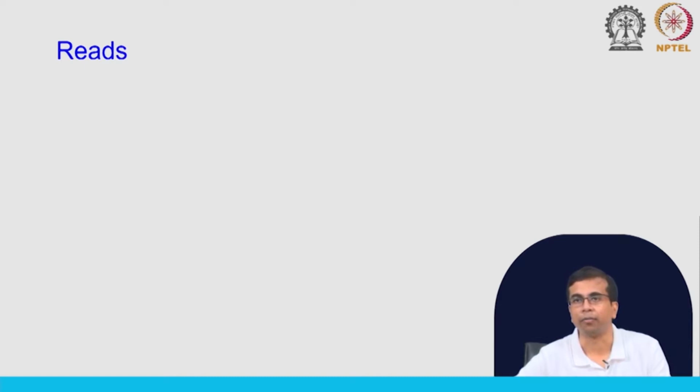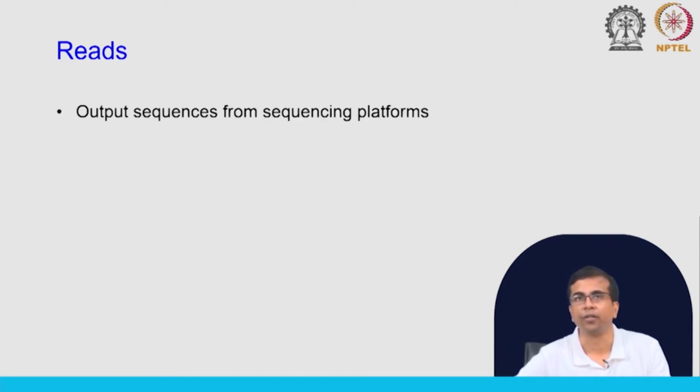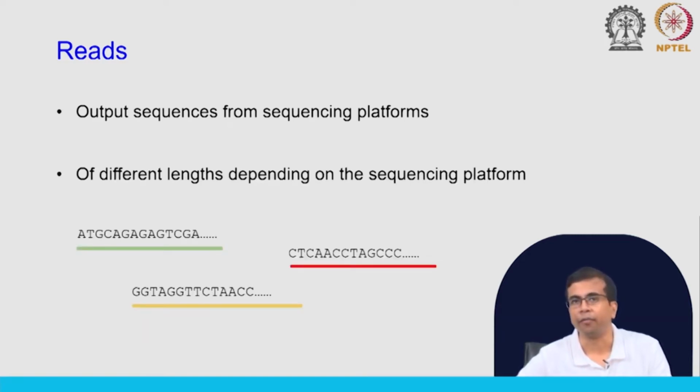let us talk about what reads are. These are actually the output sequences that you get from sequencing platforms. Instead of saying fragments, we will use this term reads throughout this course, and they can be of different lengths depending on the sequencing platform. Again, as we discuss sequencing platforms, we will talk about read lengths, and here are some examples of the different sequences of these reads.